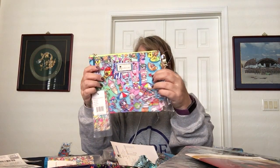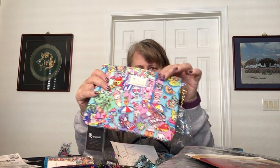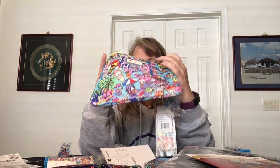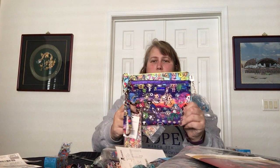Let's see what else we got over here. We got a bigger pouch, which is not purple, but is otherwise the same. Oh, but this one has a big charm on it. One of the unicorns. It's pretty. They're all like at the pool, like a water park. And it's got fluorescent green, yellow, chartreuse. Inside is patterned pink. Okay, these are fun. These are good. All right. So compared to size, you got like a small and medium.